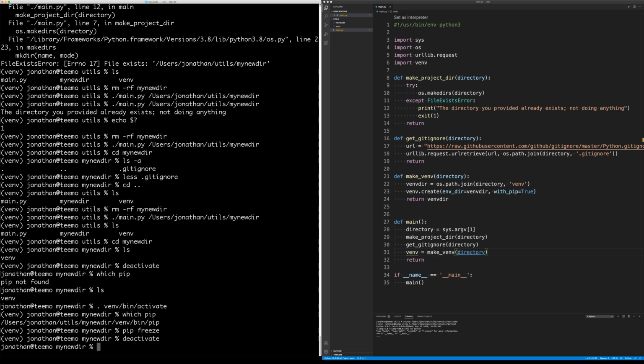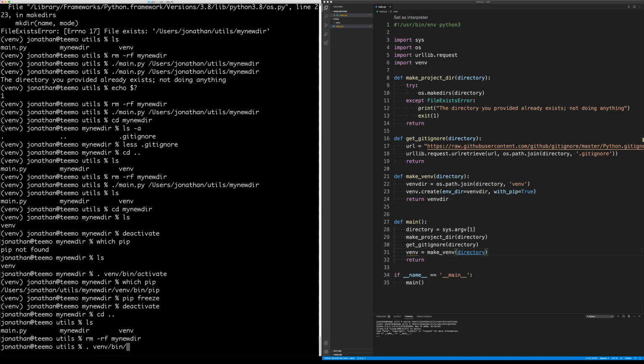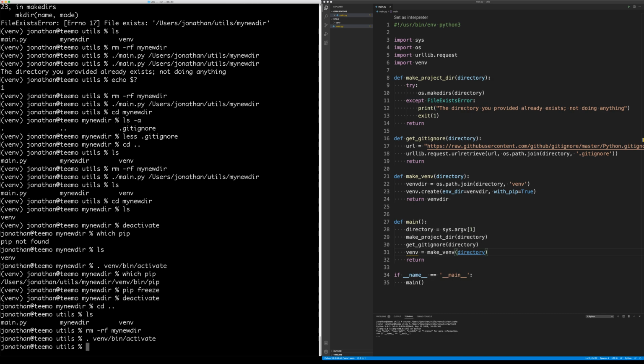Okay, so I'm going to go ahead and deactivate that. I'm going to get rid of my new dir. I'm going to go ahead and reactivate my virtual environment for the project. Actually, I'm going to skip this because we're going to keep messing around with the new one anyway. And I'm not actually using it for anything. I'm not installing anything that's not already a part of the standard library. So again, it's just habit for me to create the virtual environment. VS Code will still use it, so the PyLint stuff is going to be fine.